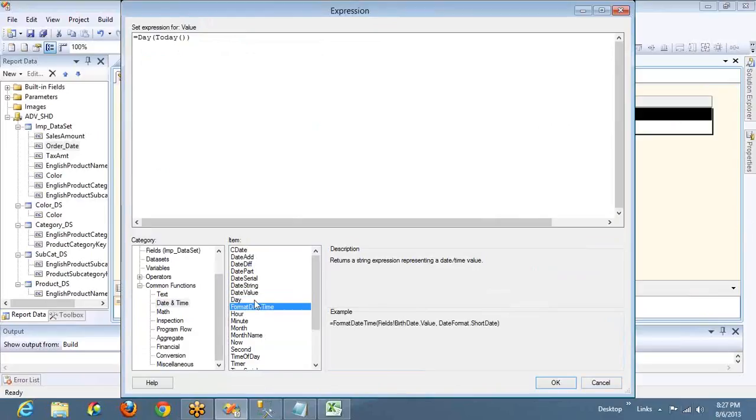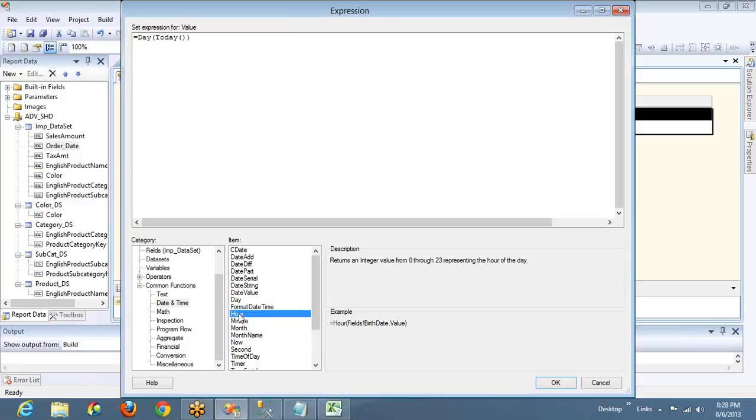And format datetime is very similar to the one we have seen in the textual functions. Format, we have seen format, right? That time I explained format datetime also. You can use short date and long date to get the long date format or short date format. Let's say you have the full date here like year, month and date, space, the time also, and if you use short date it will return only the date. It will remove the time part. So that is short date format. In the same way you can go for long date format.